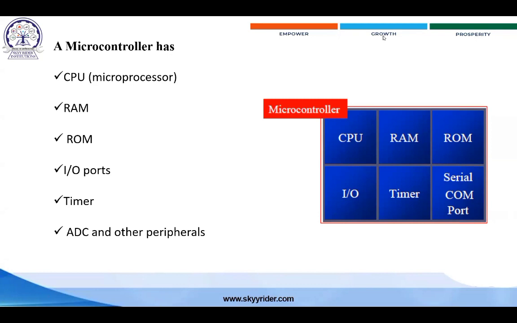You will be connecting to other peripheral devices through your input output ports, because you will be giving data and receiving data. So that's why you will be using input output ports. Those are the pinouts of a microcontroller. Then we got the timer, used for different purposes as timer and counter. Then we got the serial communication port and other peripherals. So these are the things which reside in the microcontroller.